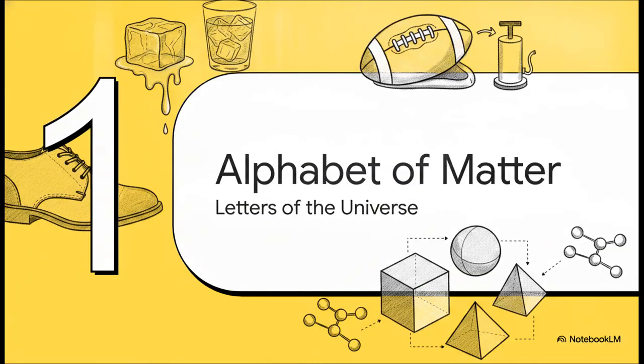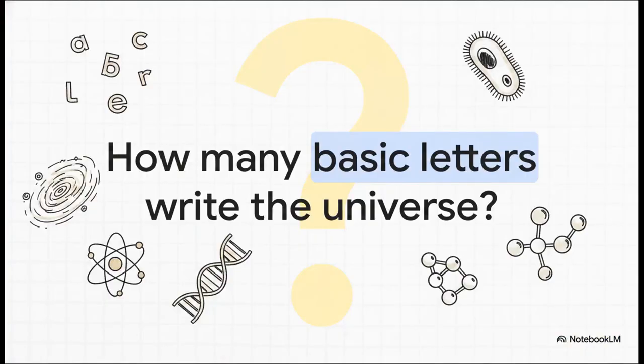Section 1, the alphabet of matter. Take a quick second to just marvel at the incredible diversity of stuff around us. Think about the ice melting in your drink, the leather of your shoes, or the air pumped inside a football. They all look, feel, and behave completely differently, right? Yet they all share a fundamental underlying structure. Which brings me to a question I want you to really think about for a second. How many basic letters does it actually take to write the entire universe?